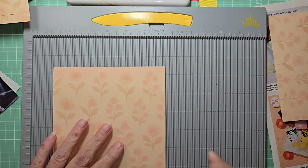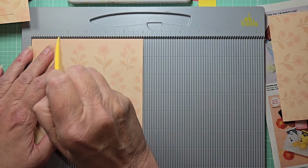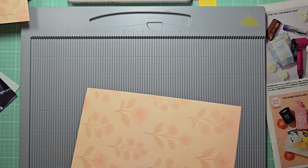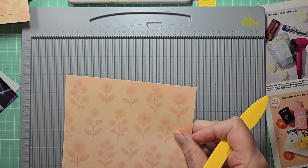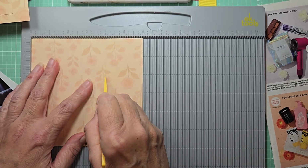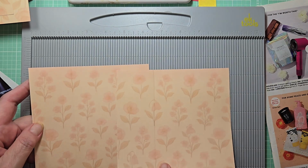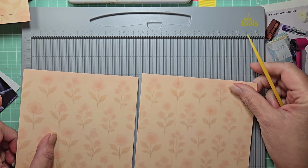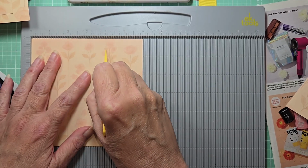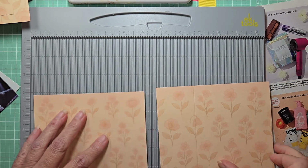So keeping my direction, I want to make a fold at the 2-inch mark. And now I want the 2-inch mark on the other side, on the other sheet, but I want it on the opposite side. So I'm just going to turn this upside down, and then I know it's going to be on the proper side. And so now I've got two sheets, both with a fold on the 2-inch. See? So I hope I did that right. No, I didn't. That's okay. This one needs to be here. There we go. It'll be fine. So you want a 2-inch here and a 2-inch here.